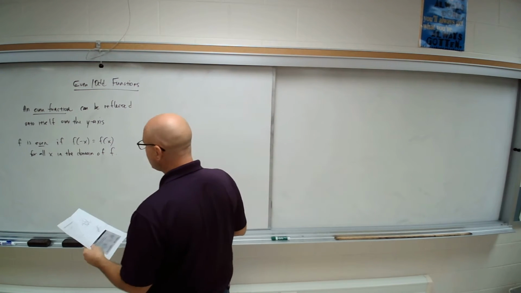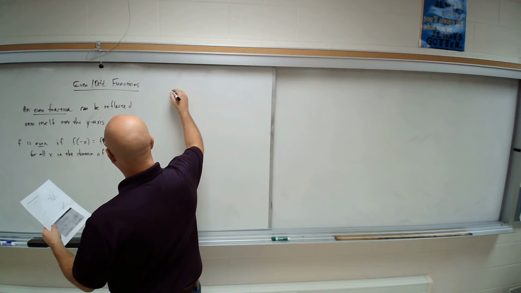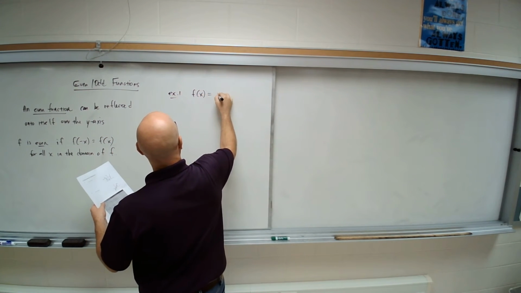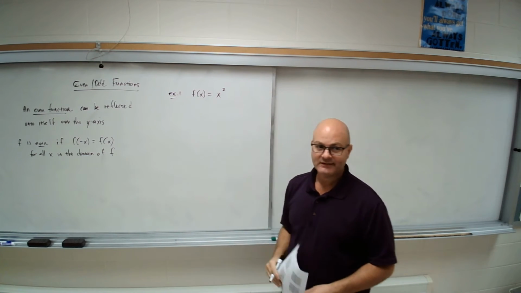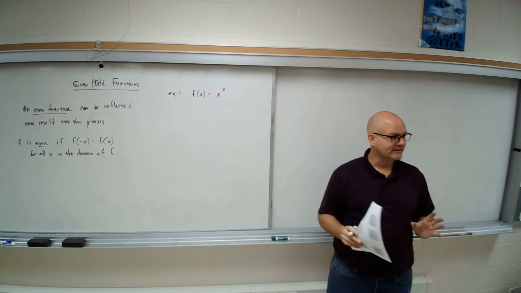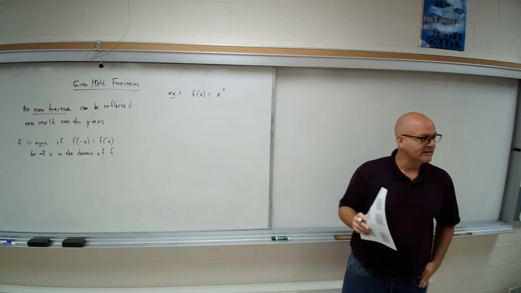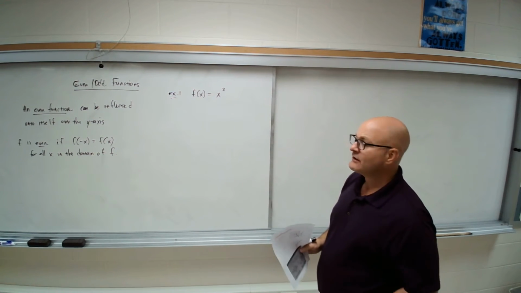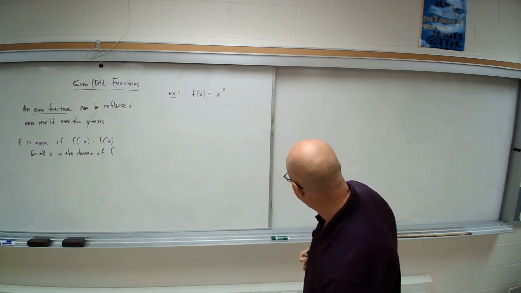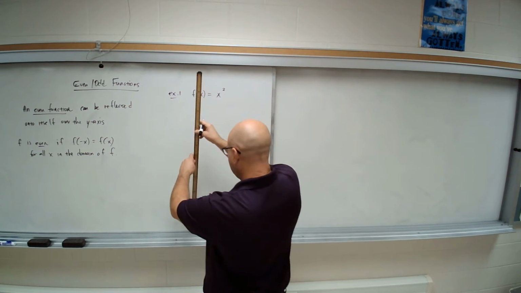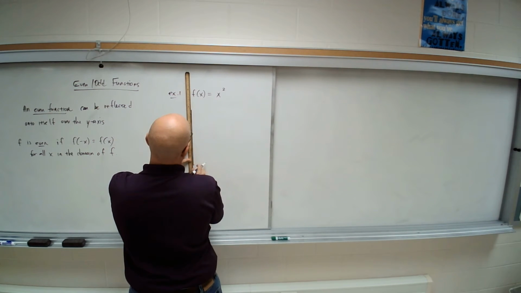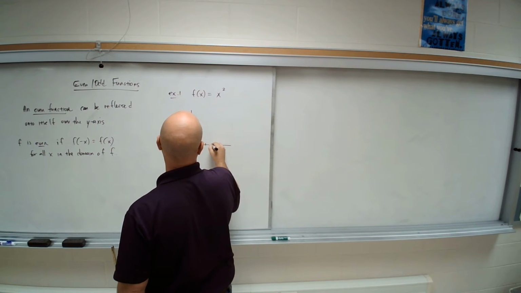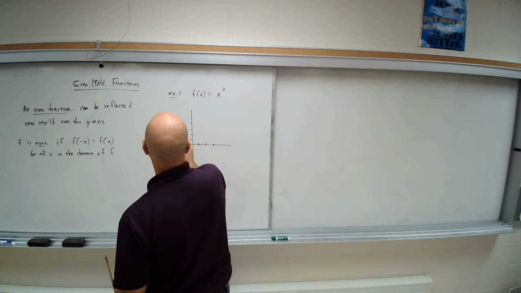So if we look at this first one, we have on the worksheet here, for example 1, we have f of x equals x squared. This is the most even function ever. Like this has all the properties that we want, and it's kind of easy to see because it's to the second power. But if we graph this, here's what it means to be even. If we're graphing this function, and we're making a table. Now we'll confirm it's even here in a second.